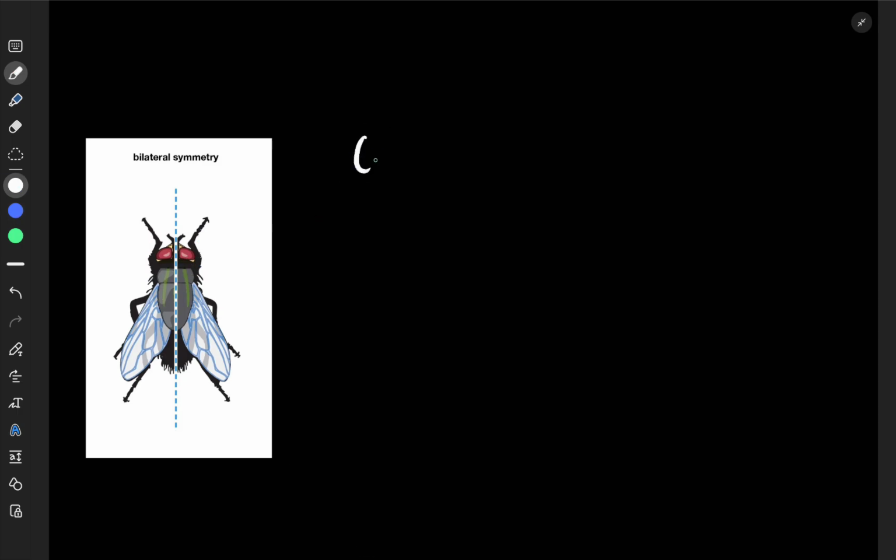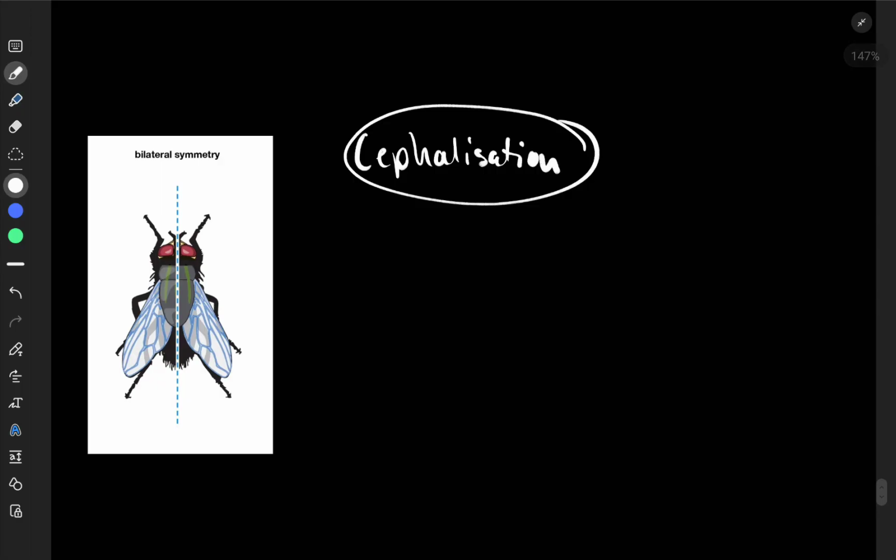So these triploblastic have cephalization, right? Cephalization, what do we mean? They have a point where your senses are concentrated. The nerve cells, they are going to the head. That is where everything is going and being processed. So this is where everything is concentrated. So that is cephalization. They have a definite head, and that is the one that controls the movement, right? So if the head is controlling the movement, it makes these guys active. These guys are not like those things that don't have heads.